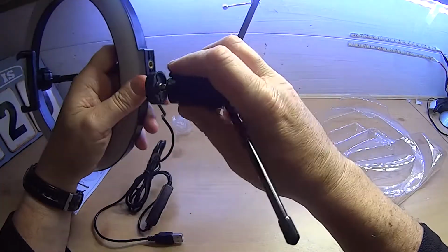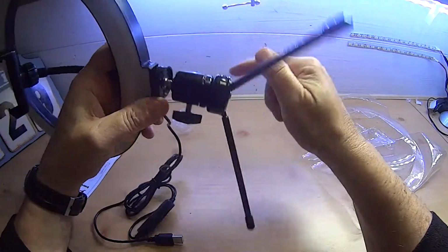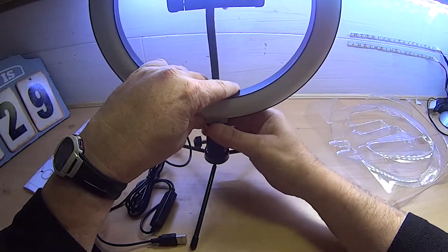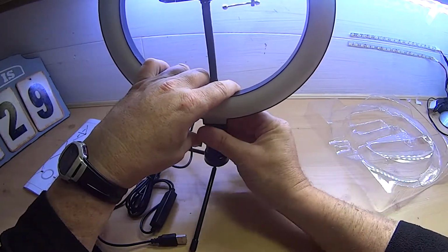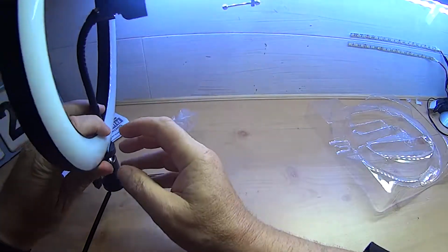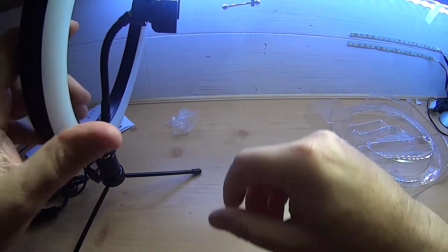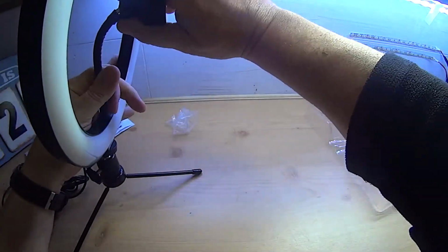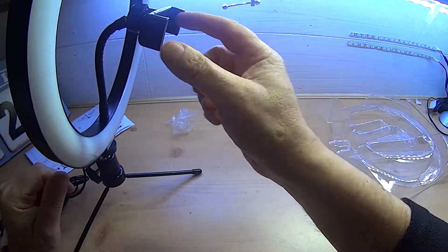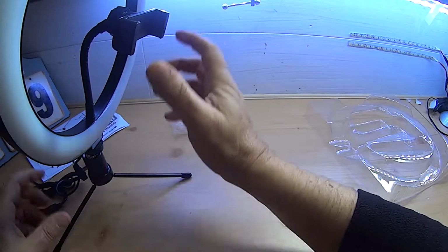So if you put that on there and turn this so it's attached, give it a few turns, and then if you want it tightened to that, you can just tighten that a bit more like that, and that'll be done. So you set your position. If you want it lower down, then you tighten the screw on there. That gives it pretty tight. You'd have to get your phone sorted that way. I'm using my phone as a monitor, so for now I'll just leave it like that.